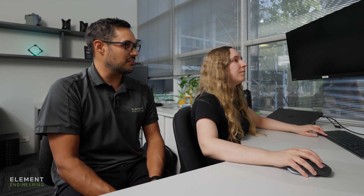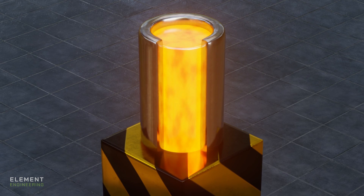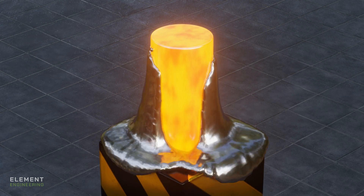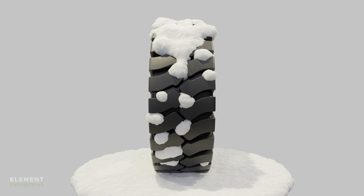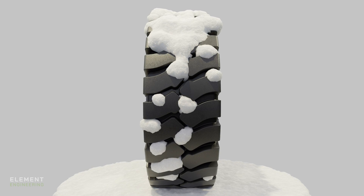This is the stuff I tried to play with years ago but never really got my teeth into. When doing things like this for marketing material for our customers' industrial products, we want to show people what a product may go through or what it's capable of. We can do things like dust, smoke, fire, and water simulation. It's not fluid dynamics — it's not 100% accurate to real life — but it's close. There's a lot of mathematics derived from real-world properties, with rendering and camera dynamics overlaid to make beautiful visuals.